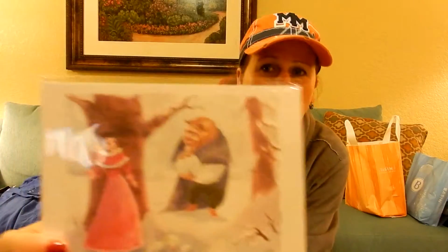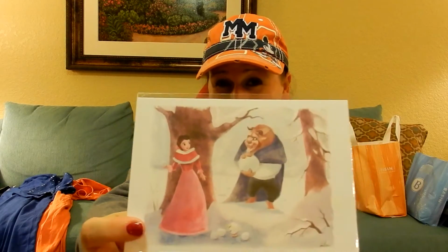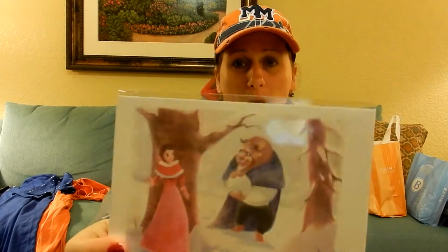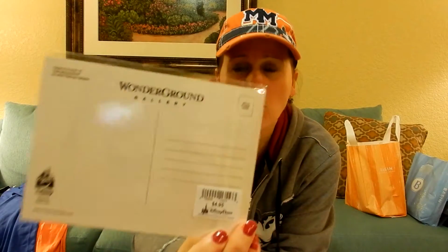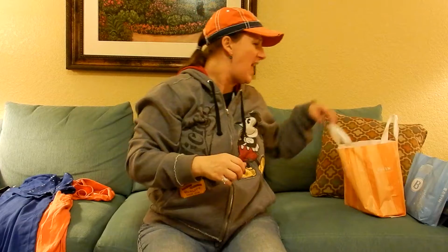I love this print, but I'm not paying a whole bunch to get a big print. So I just got one of the postcard ones at the co-op. It's $4.95, and I will frame it myself. I just love this one. It's beautiful, and even chipped down there in the snow. Almost all of the prints that you see at Disney come in a postcard. It's only $4.95. And then when you throw in the annual pass holder 20% discount, that's nice.